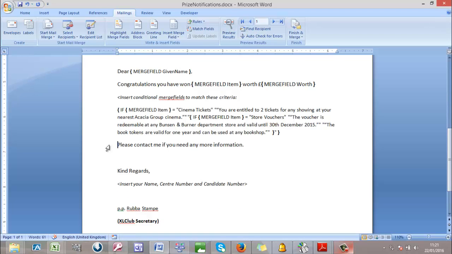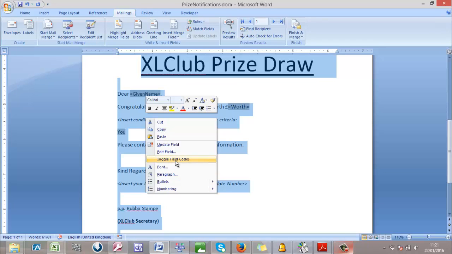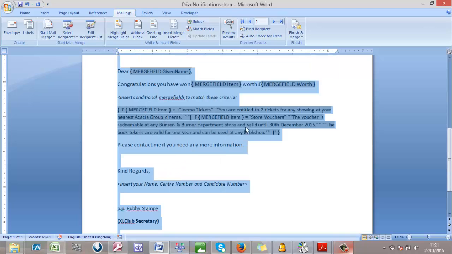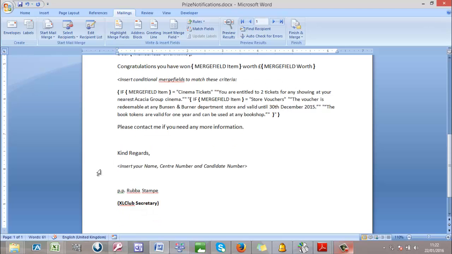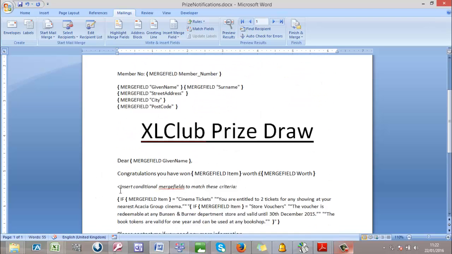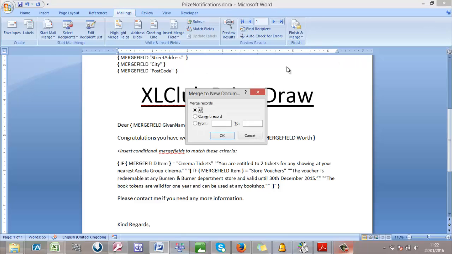All right, and then let me clear this. Remember, your document must be fit for purpose. So if I toggle, you will see what I've done. Insert your name, center number. Okay, so this is the document. You are not done, remember. Now let me run it and see. Sometimes when you run it, you see the errors you are getting, so you can correct them.